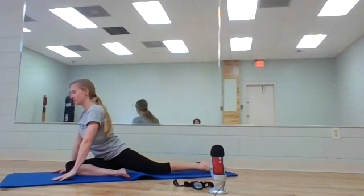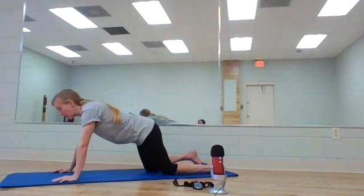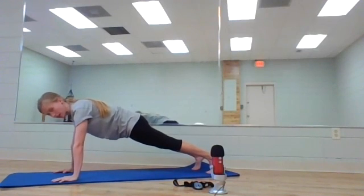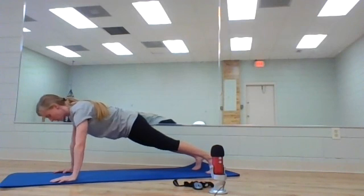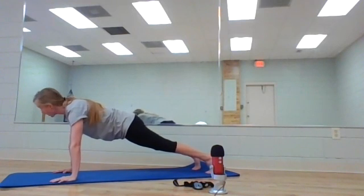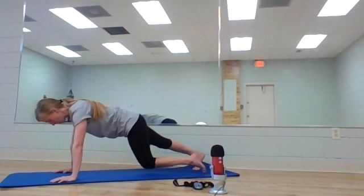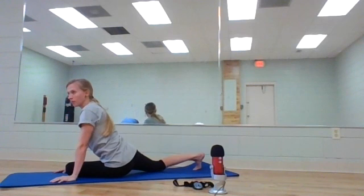Place your hands down. The same thing, we're going to send that leg back. We're going to go into a high plank for a sec here as we transition onto the other leg. So body nice and flat. So we've got our hips down, straight line from our shoulders, straight through our hips, all the way to our heels. And then we're going to bring that opposite knee forward, settling it down on the mat one more time.